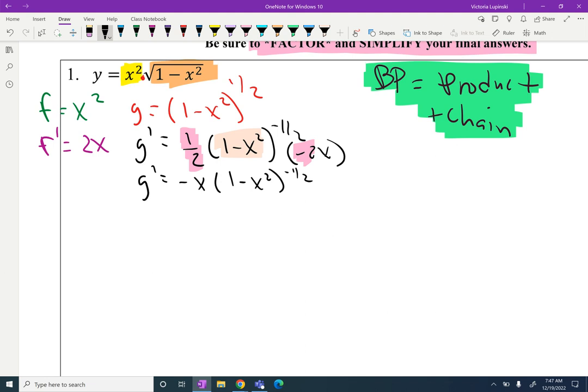So before we go any further, just look at that and see if it makes sense. Can you identify the f and then take the derivative? Can you identify the g and then take the derivative? And then again, I just simplified it so I don't have to worry about doing it later. So any questions or issues on that? Yes. So you can't have negative exponents in your answer, but it's okay to leave them here because you can get rid of them eventually.